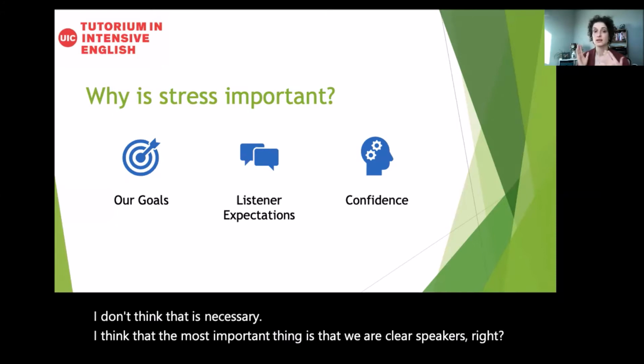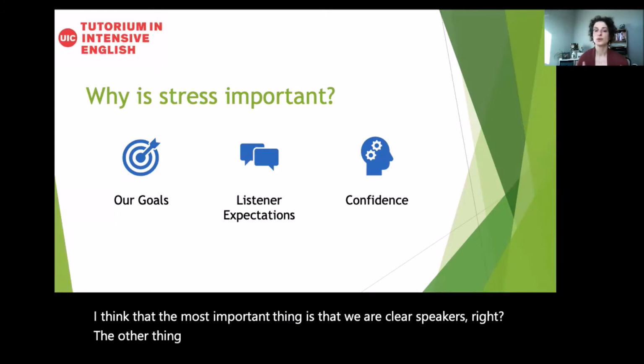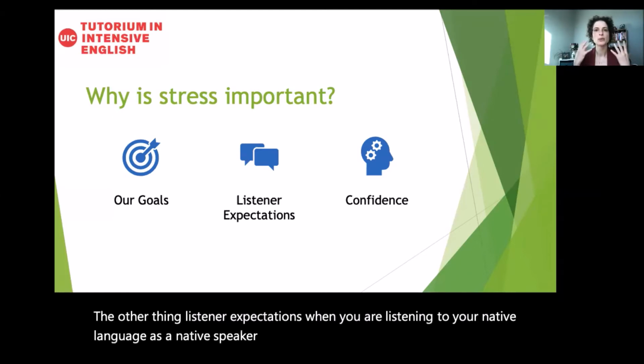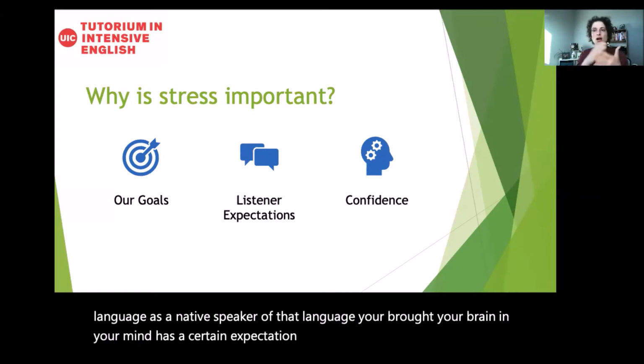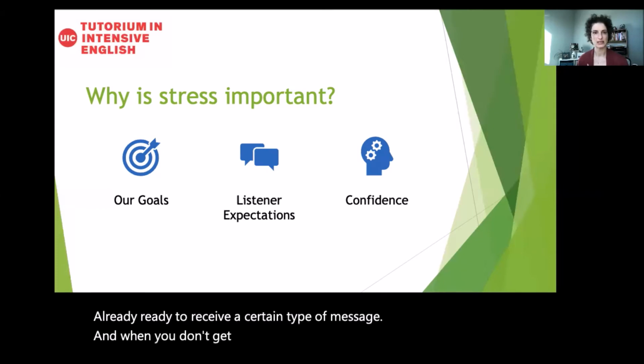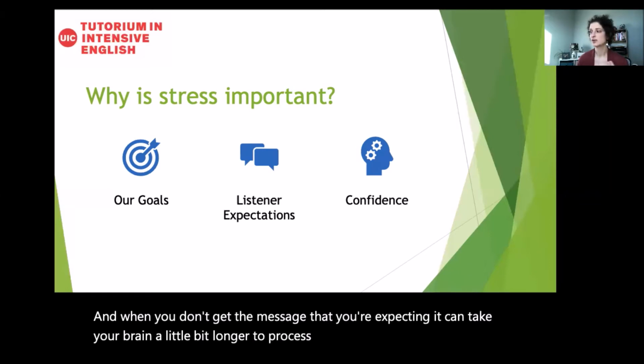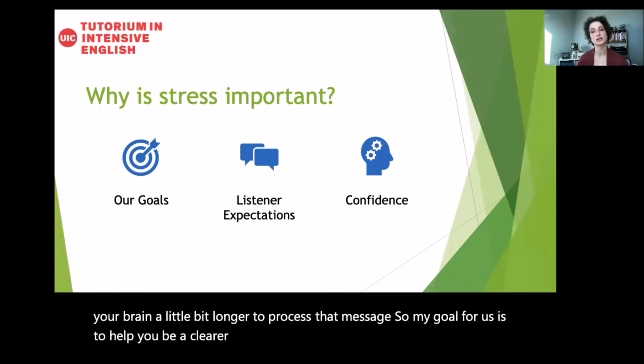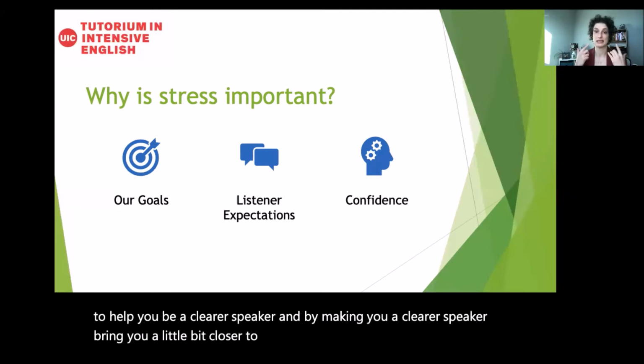The other thing is listener expectations. When you are listening to your native language as a native speaker of that language, your brain and your mind have a certain expectation. You are already ready to receive a certain type of message. And when you don't get the message that you're expecting, it can take your brain a little bit longer to process that message. So my goal is to help you be a clearer speaker, and by making you a clearer speaker, bring you a little bit closer to those English listener expectations.